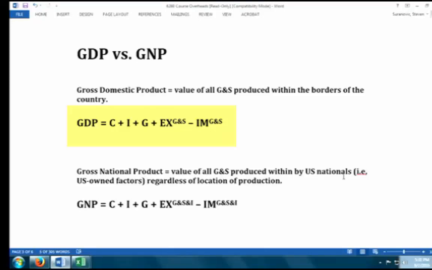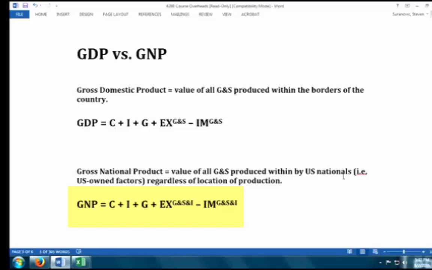So even though the income is going to accrue to a foreigner, we're going to count the production as being in the United States, therefore a component and a part of gross domestic product. On the other hand, income that's earned by a U.S. citizen, national, but earned abroad in the rest of the world is not going to get counted as part of gross domestic product. And basically, by virtue of eliminating the income payments and receipts from the expression, only consisting of trade and goods and services, we are taking that into account.